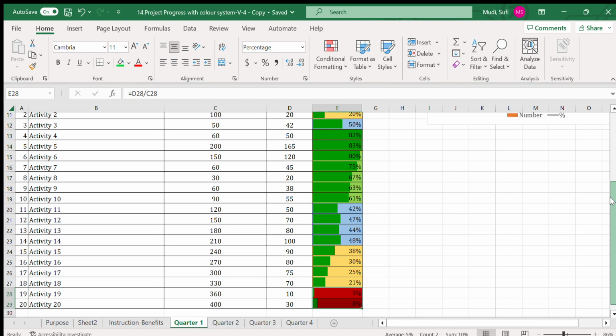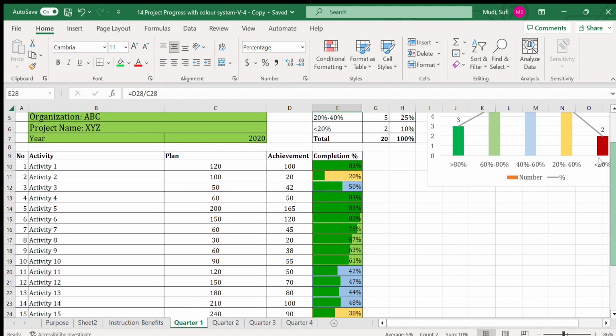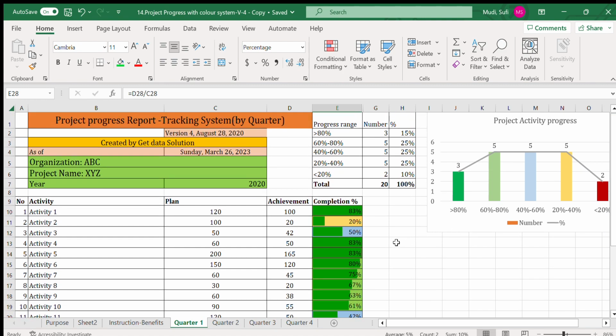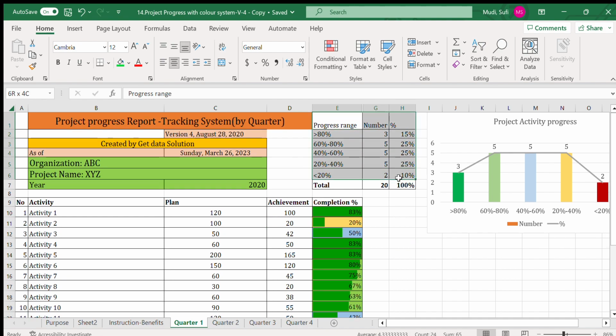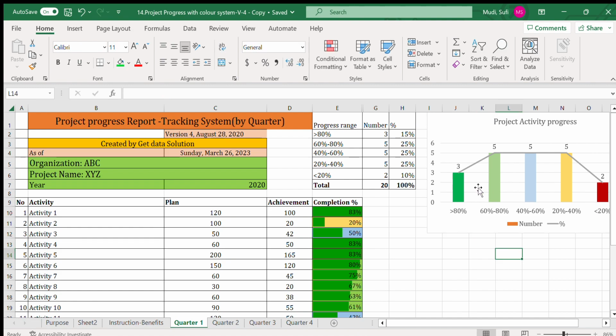So we can actually manage our project in such a way that busy managers and donors can have a top highlight view of the overall project from this data. They can get a quick summary here. They can view the progress, the overall progress in terms of the achievement here.